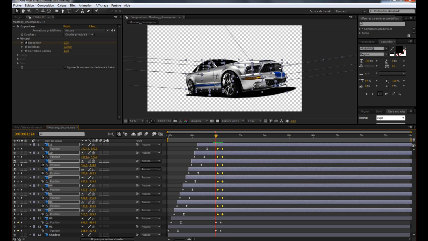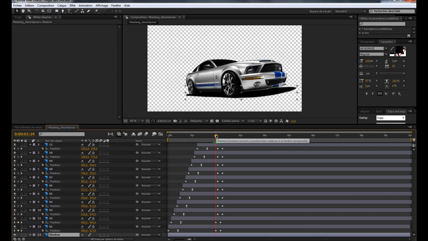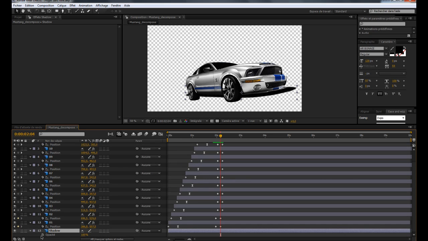Now let's have a look at the shadow. We're gonna make it appear when the car touches the ground. Maybe here. Hit T to bring the opacity. Click on the stopwatch. Put 0 for the value.